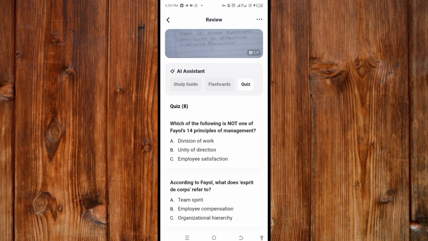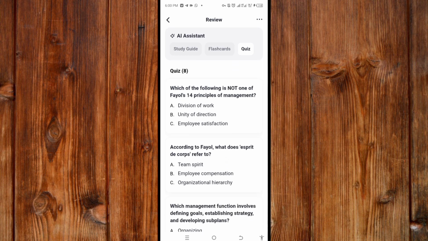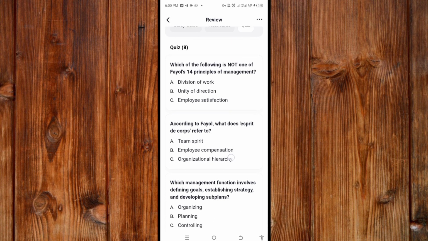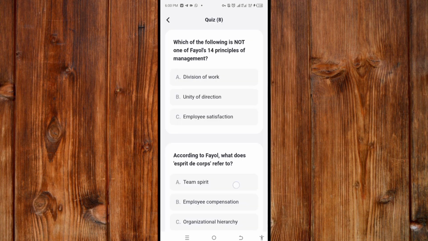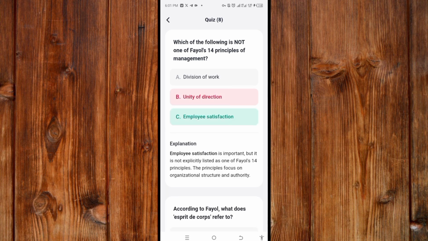By clicking this quiz, you can see highlighted standard question by Gauth AI, which means the question that they might ask you based on the study question you send here. You see, you can also click on see more to see more. Here you can see more here, and also you can answer any one by clicking on it like this, and it will show you the correct answer.